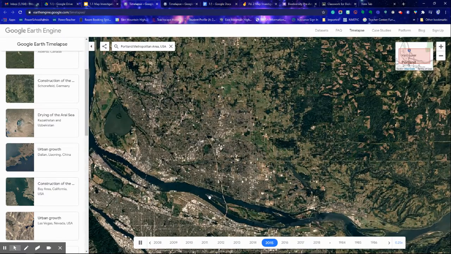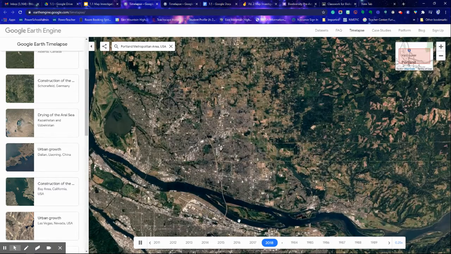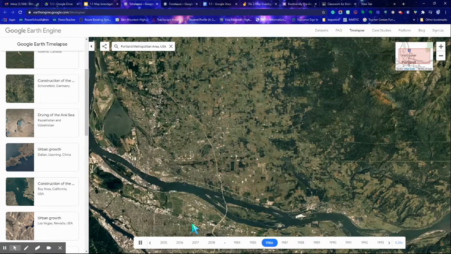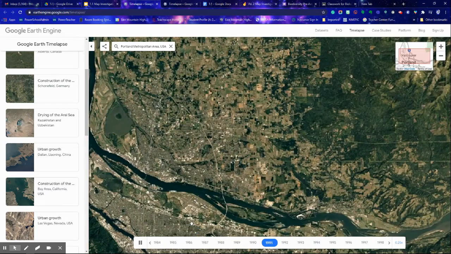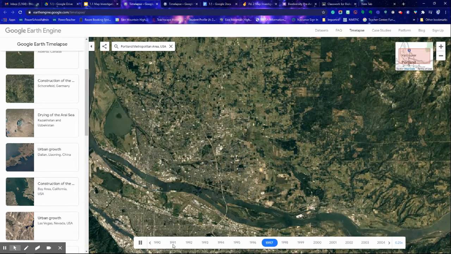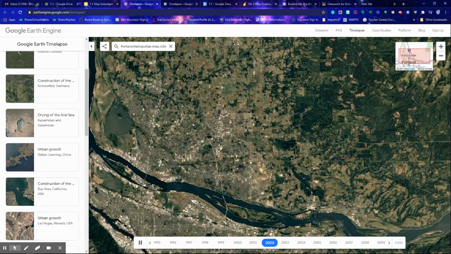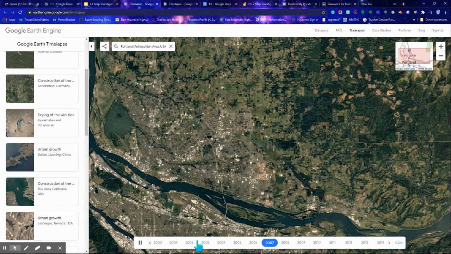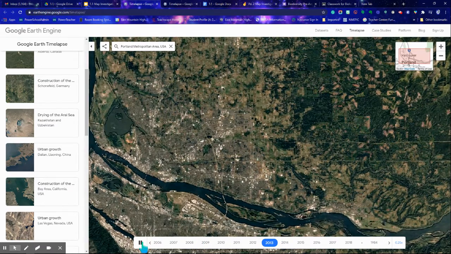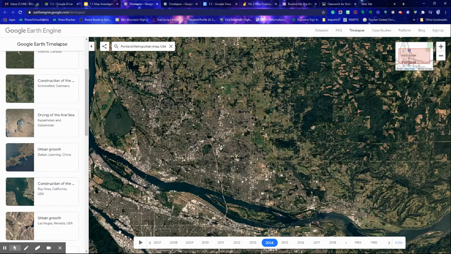This time-lapse imagery is the same image of the area that is on your assignment for your Google Doc. So you can have this open so that you can be manipulating the time-lapse when you are trying to answer the questions. In the next video, I will go over the actual assignment for the Google Doc.